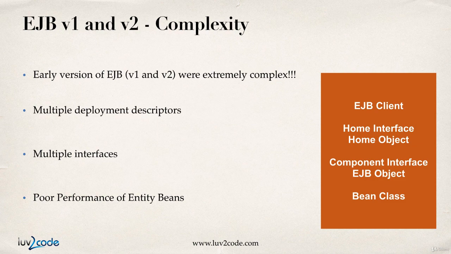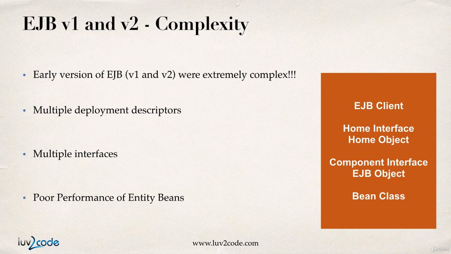But once you finally got the bean developed and deployed it in production, then you were slapped with another problem: poor performance. So these entity beans, basically mappings between Java classes and database tables, were just awful, terribly slow. On one deployment, we actually had to pull our code back out of production and remove the EJB functionality because it slowed everything down.